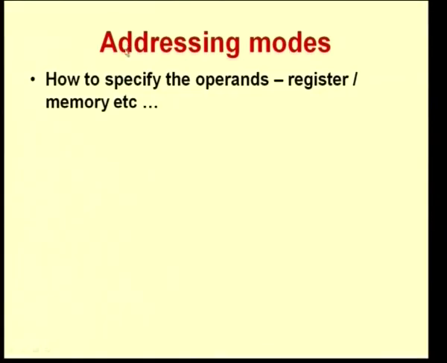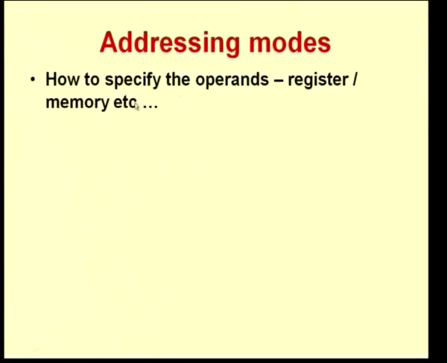So, what is this addressing mode? Basically, what we deal with in terms of addressing mode is the following. We talk about how to specify the operands, right. These operands could be either in register or in memory. So far, when we took some examples of instructions, we freely used register locations, memory locations and so on. We have really not bothered about whether it can be specified there or not, but that specification is typically done only when we understand these addressing modes. So, which is why we need to understand these addressing modes.